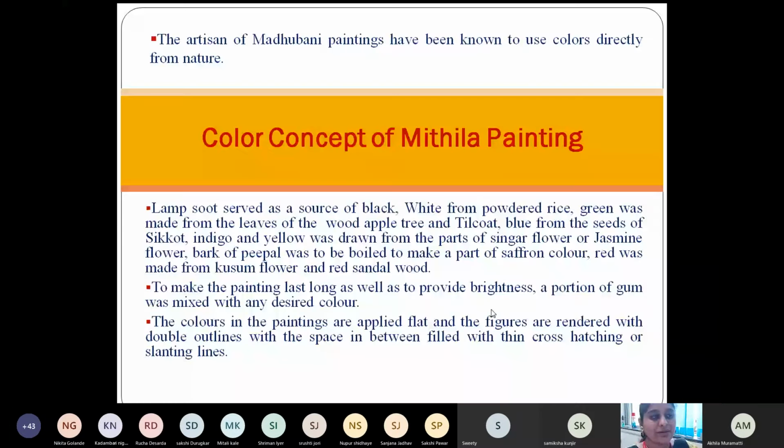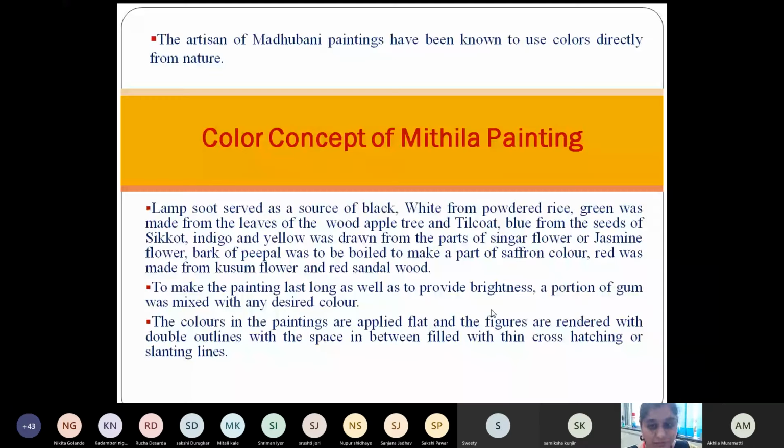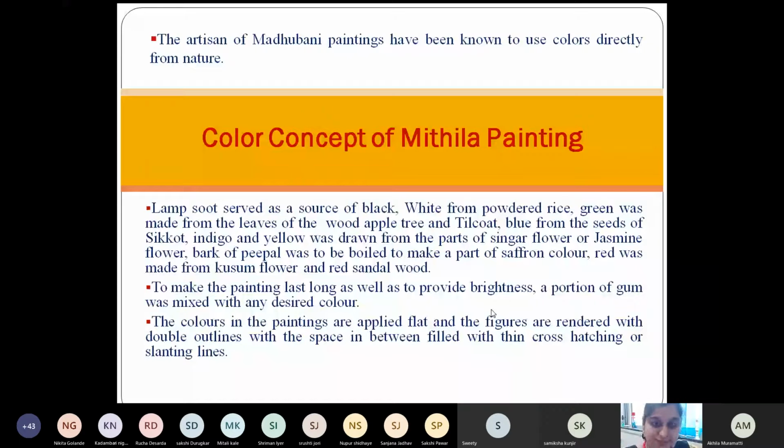In the color concept, how are these colors obtained? I was mentioning that we make use of natural dyes and pigments only. So this was in the earlier days, whereas now we use any medium of paints, because extracting the colors from natural dyes becomes a tedious job and a time-taking process. That's the reason we tend to avoid it. And moreover, we have all the tools and materials these days, like brushes of various sizes.